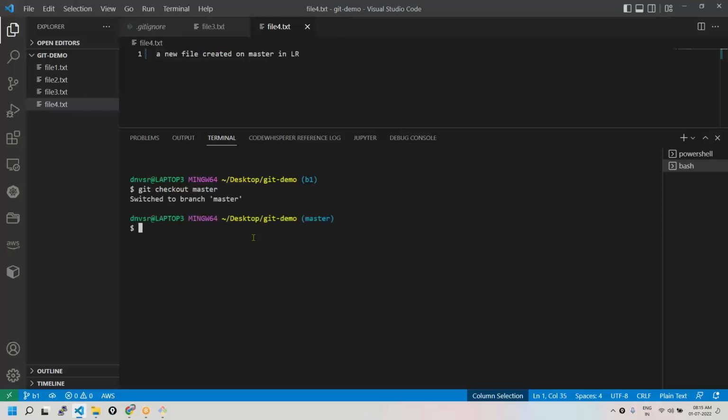So what is the command to integrate changes from one branch to another? Yes, what is the command? Git merge, with the source branch and the destination branch. So what happens now? Will it merge smoothly? What will happen now?